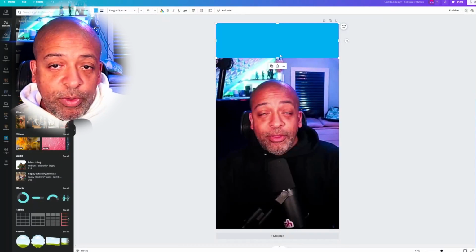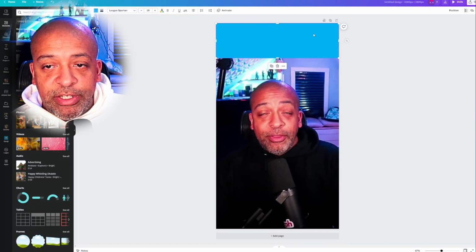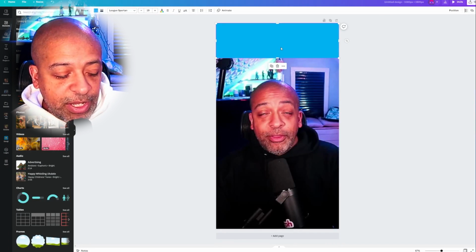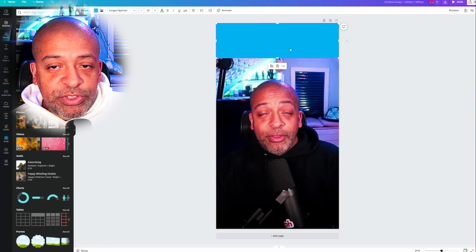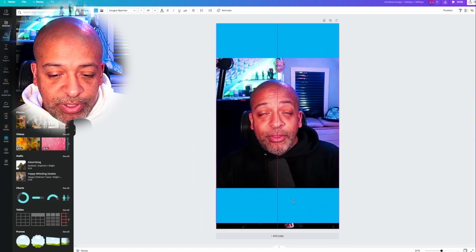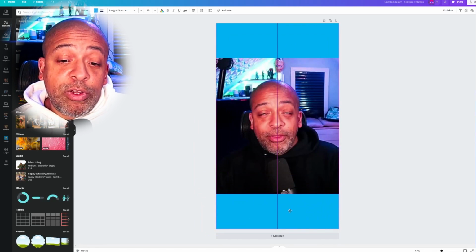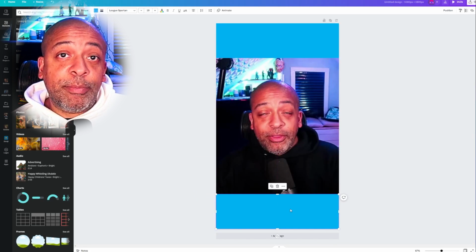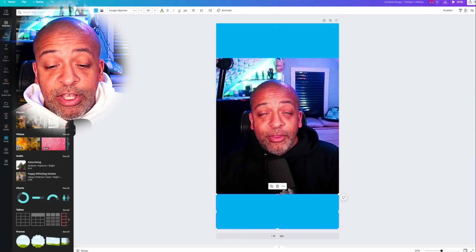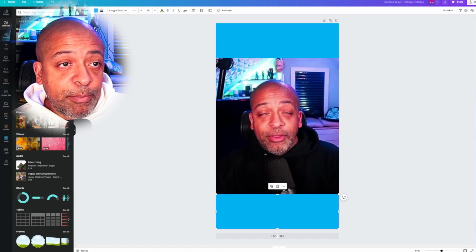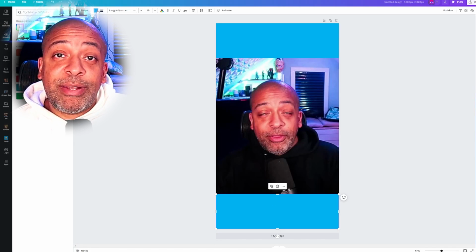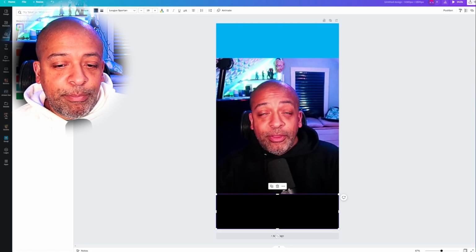So now I can go ahead and start adding elements to this to make it look like I would want it to look. So one thing I've done is I have dropped a box onto here and I have a position at the top. I'm going to hit Control C and Control V to make a copy of this. I'm going to drop it at the bottom. For TikTok, you know that you can't really put anything down there because there's text that's shown on the bottom of the screen. But I like to approximately block that out so I know what space I'd have to work with video. I change that to black.